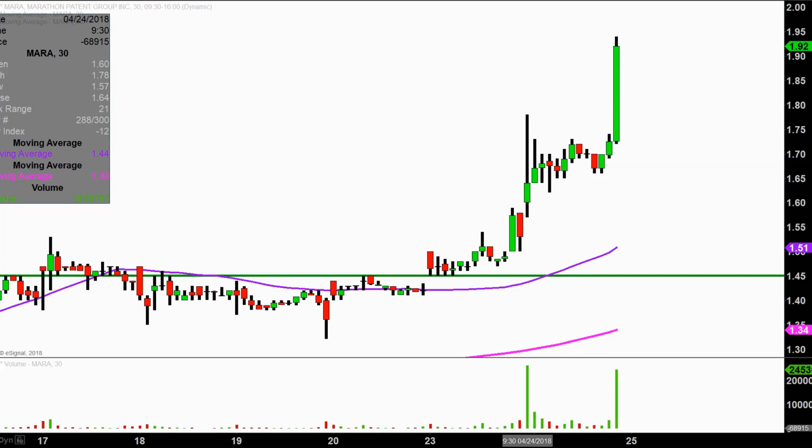I don't mean to state the obvious, but I will anyways. Very nice movement today, not only from a price action perspective, but you look down here at the volume, and by far the biggest volume this chart has had for quite a while. So a lot of eyeballs on this one. So let's map out some levels of support and resistance.